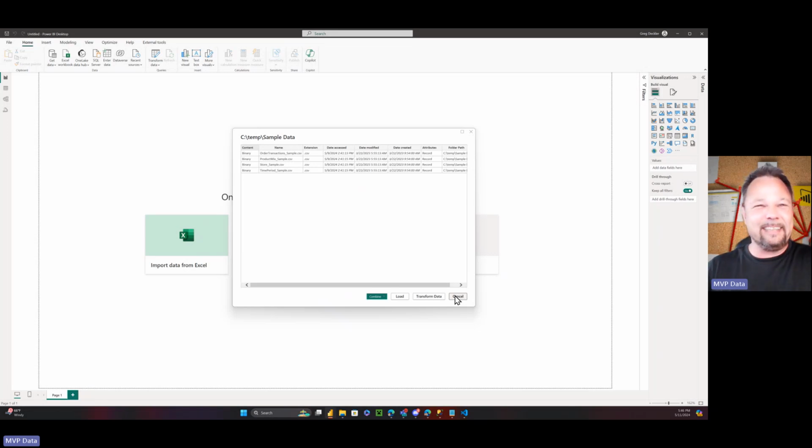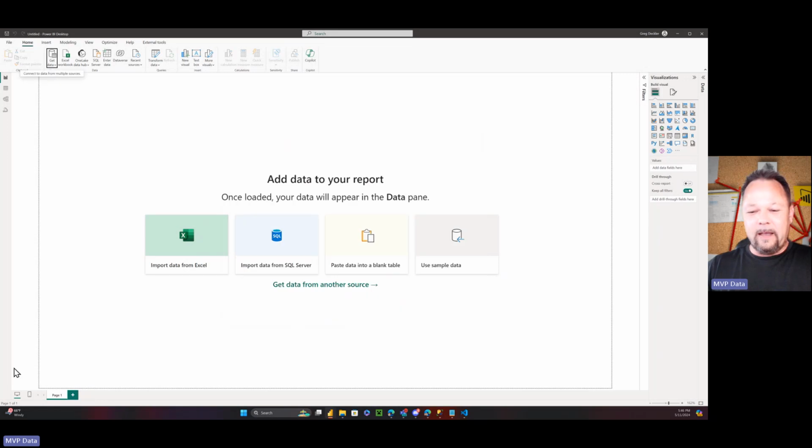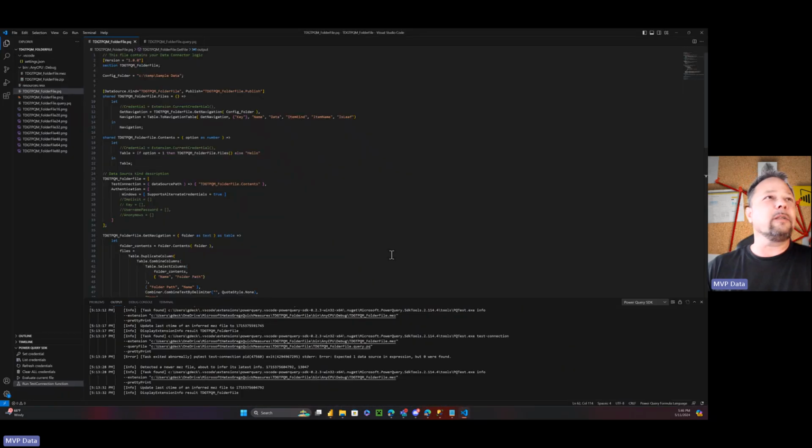All right, so let's get into it. Here's my custom connector code, in Visual Studio Code. I just created a sample, created the new project more or less, and away we go. What I'll show you here is that I hard coded a config folder. I'll get into why I did that, but the idea here is this one right here.